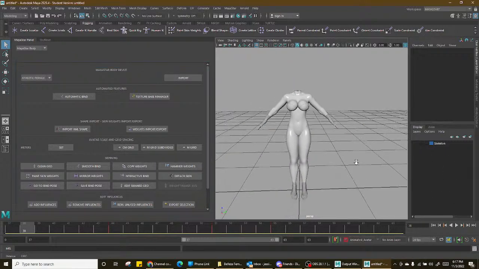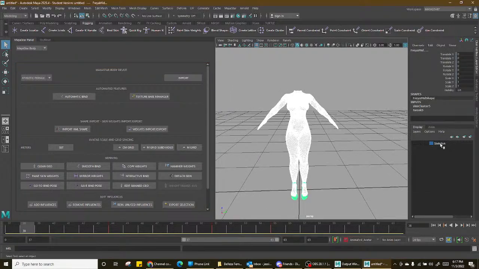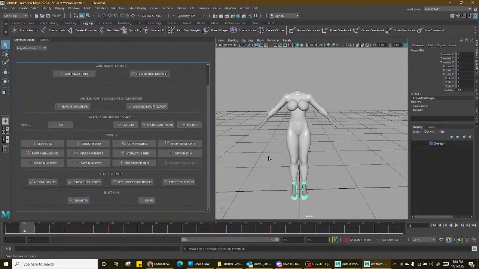I believe that we still want to remove unused influences, so deselect the skeleton in the layers panel. And then box select everything and just click this remove unused influences and let it do its thing. My computer takes a little while.